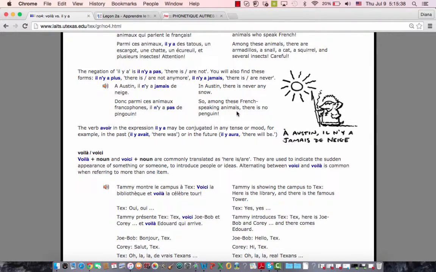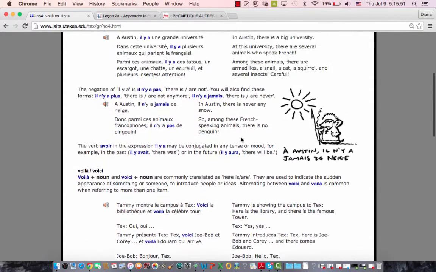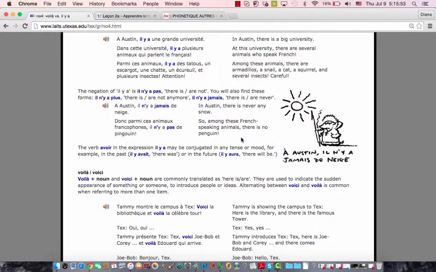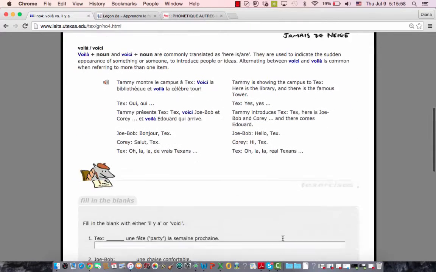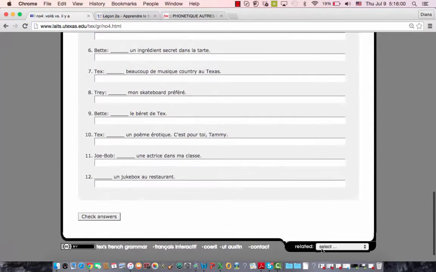This construction is also used as an expression of time. Time ago. And how do I know that? Well, if I want to know the other uses or related uses of the structure presented, I'm going to go all the way to the bottom of the page, and it says related.